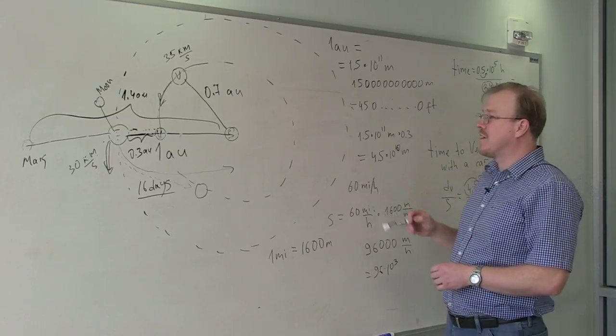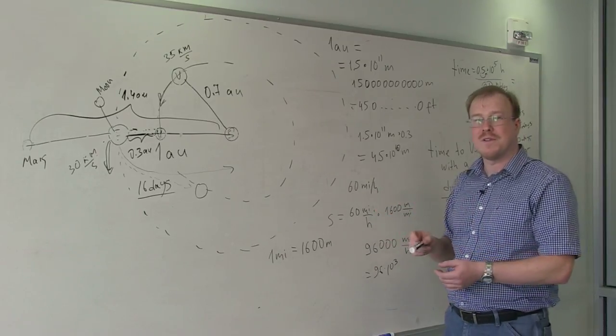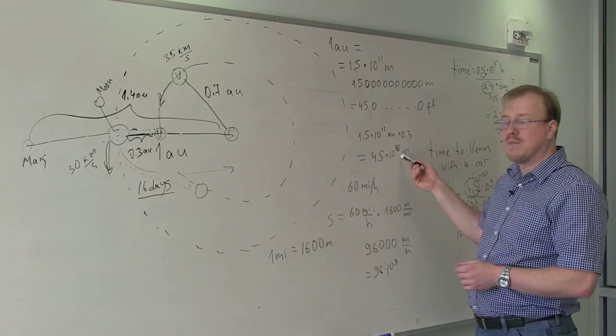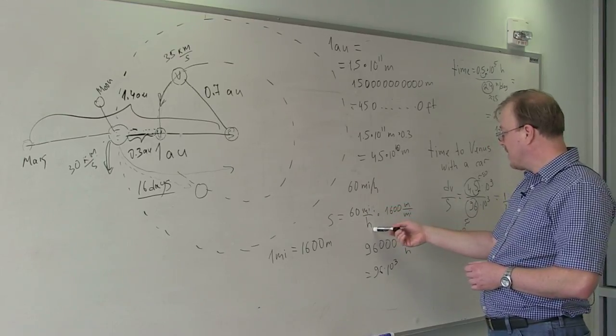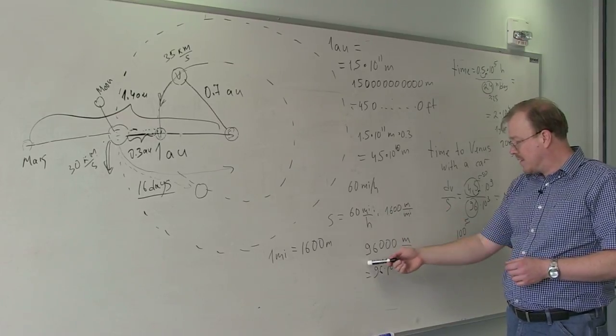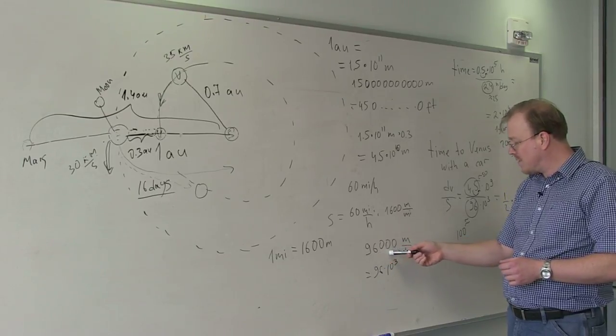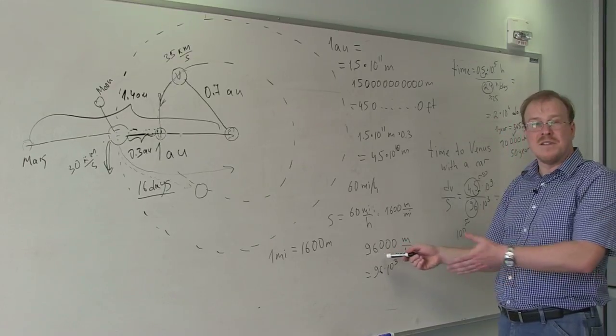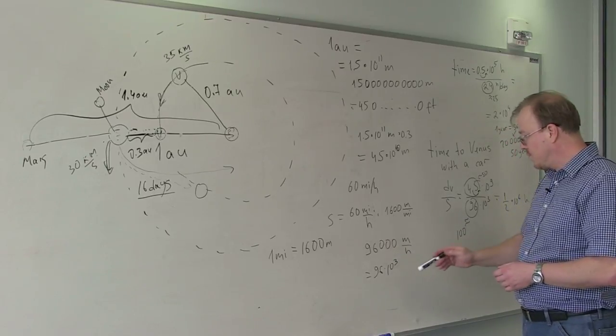So now let's say we can travel with the speed of a typical car, 60 miles per hour. We don't want to speed during this. We need to convert to meters because we want to use the same units. 60 miles per hour, if one mile is 1,600 meters per mile, is equivalent to traveling 96 kilometers or 96,000 meters per hour. This is roughly speaking distance to Richmond, so this is how much we cover per hour. Doesn't sound too strange.